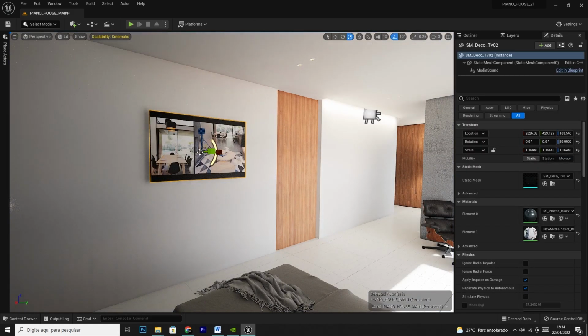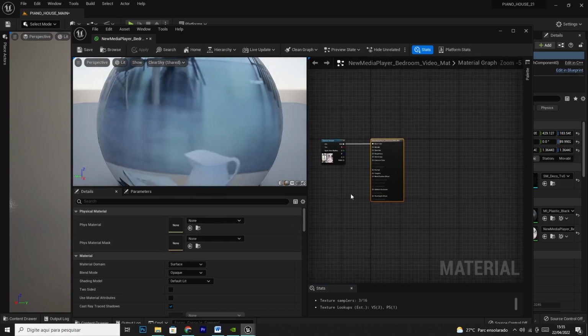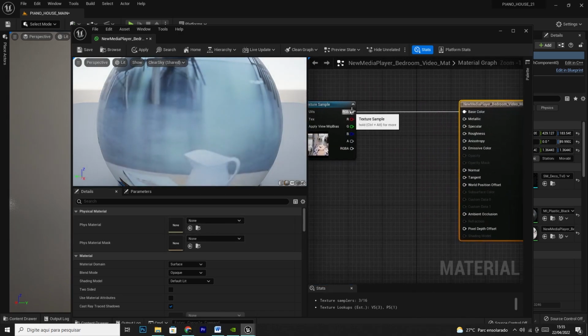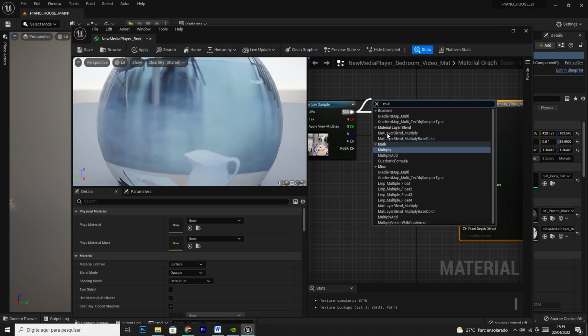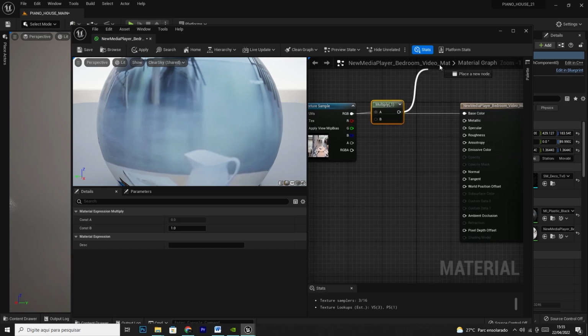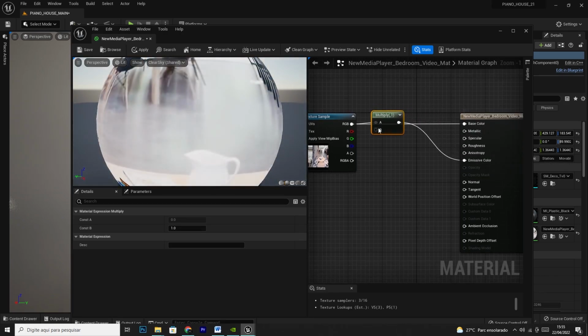Another thing that we can do is, for example, put an emissive material so that it can emit light. So let's access the content here, access the material here. What can we do here? Well, we can create a multiply that is going to multiply what is coming in the RGB and send it to emissive color.